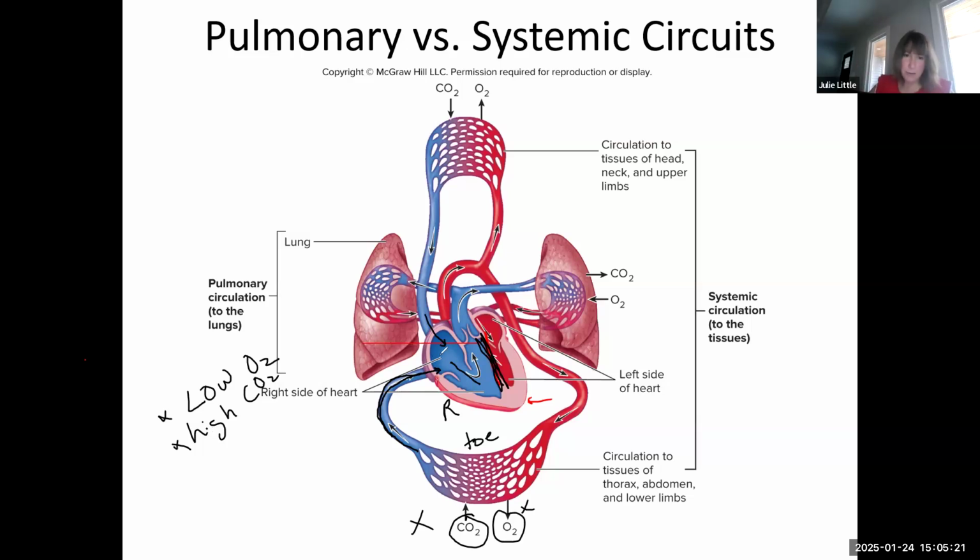Well, what's going to happen is when this low oxygen blood comes into the right side to the top of the heart, it's going to go to the bottom of the heart, which is the ventricle, a pumping chamber, and out it will go to the lungs. And so what we've described, when we send blood just to the lungs, and the purpose is to get rid of this carbon dioxide that we've picked up. So we want to get rid of the carbon dioxide, literally it looks like it's just coming out the side of your lungs, but the blood, when it goes to your lungs, carbon dioxide diffuses into the lungs and you exhale and out it goes.